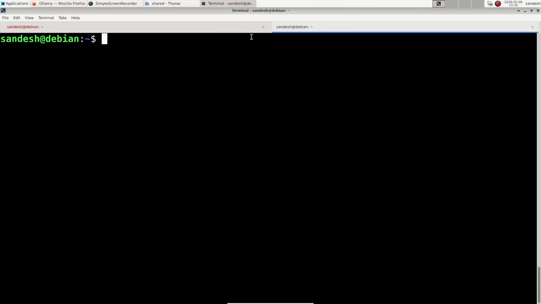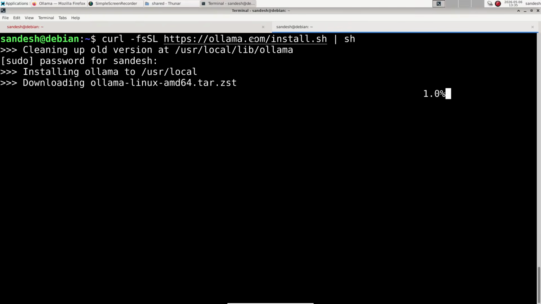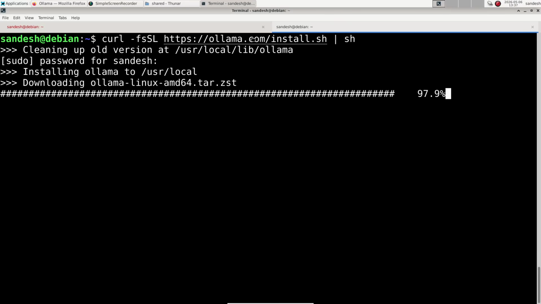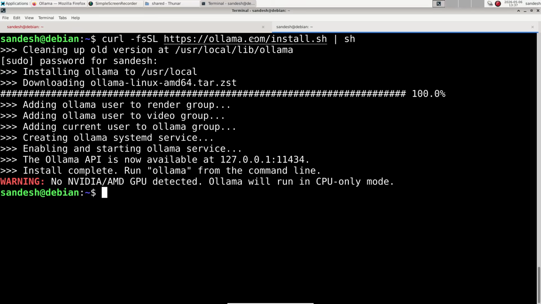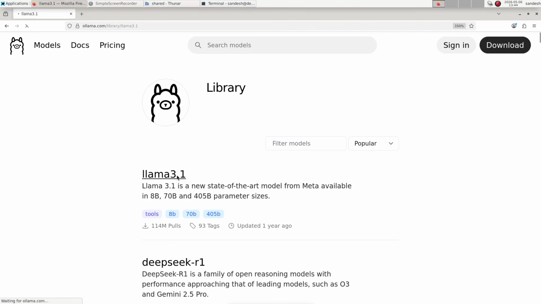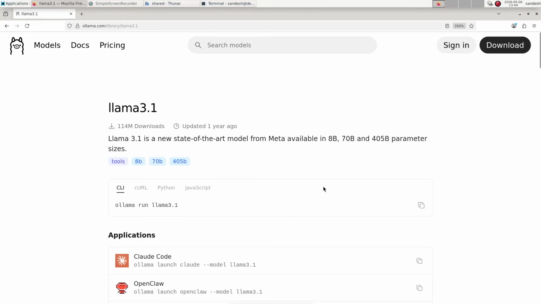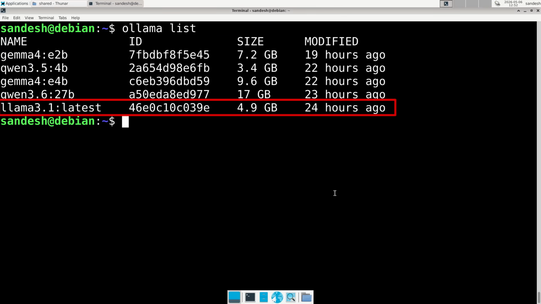Ollama installation was super easy. You just run the bash script and you are done. Everything is taken care by the script. Now I have to download at least one model to run. So I decided to go with Llama 3.1 8B first. The file was nearly 5 GB, but the download speed was fast enough.